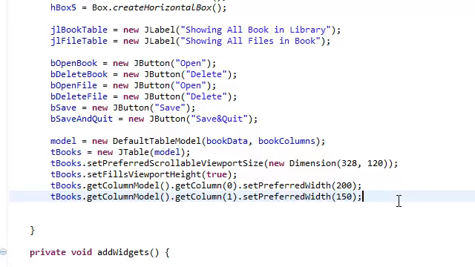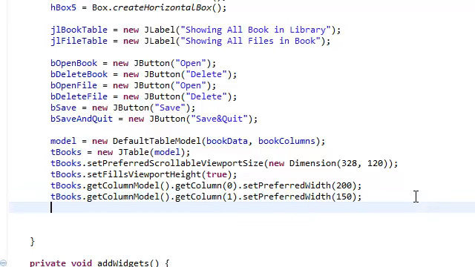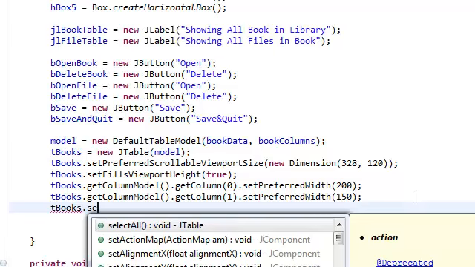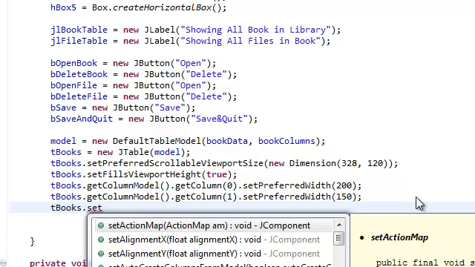All right, now that we have this, we're going to let our columns be sortable, so that when you click on the columns, it'll rearrange the data based on the letter.